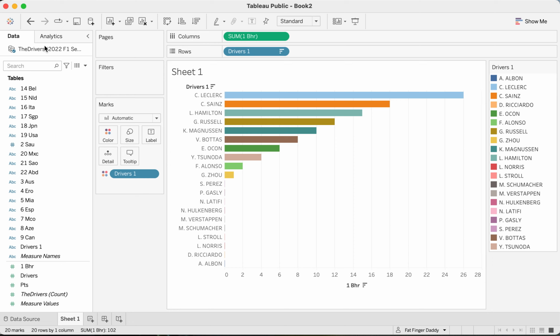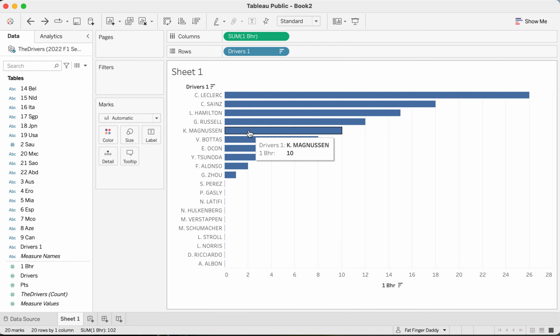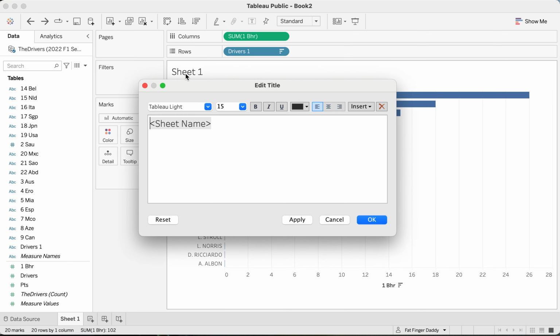I'm actually going to undo that. I'm not very happy with that one right now. So I'm going to click the undo button at the top here. Let's leave that in simple blue. Let's simply call it our chart. I'm going to go click on sheet 1, highlight that and change the name. I'm going to call it the drivers. It's going to be about 15 point. I'm going to make sure it's in this dark color. I'm going to make sure all of it's in the dark color.